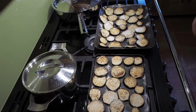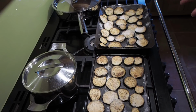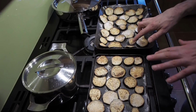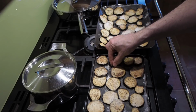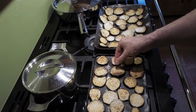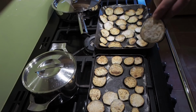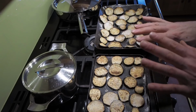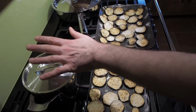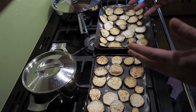So, I've taken the aubergines out of the oven, as you can see, and if we have a look, they're starting to go golden brown. A couple of them are quite brown, but that's okay. And if you can see, they're cooked nicely. And we've got our tomato sauce there, we've got our cheese sauce there. We are almost ready to put the dish together.